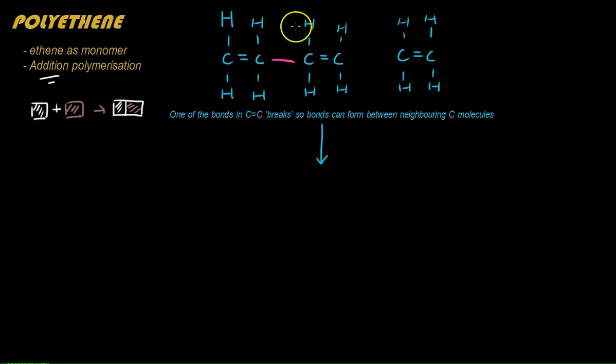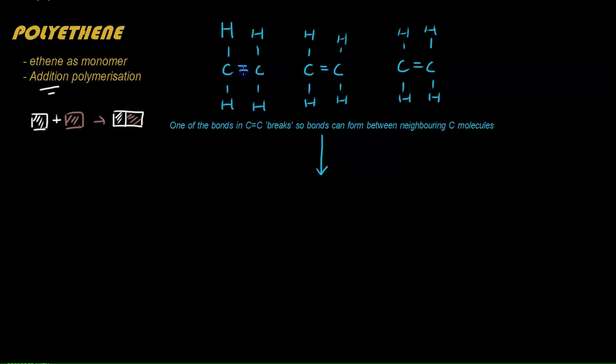So this cannot work. Instead, this carbon double bond has to break. All these pink bonds have to break, because by breaking this, you can then form this. Let me show you and you tell me if it makes sense. I keep only one bond between the 2 C's. Let's just draw one first.